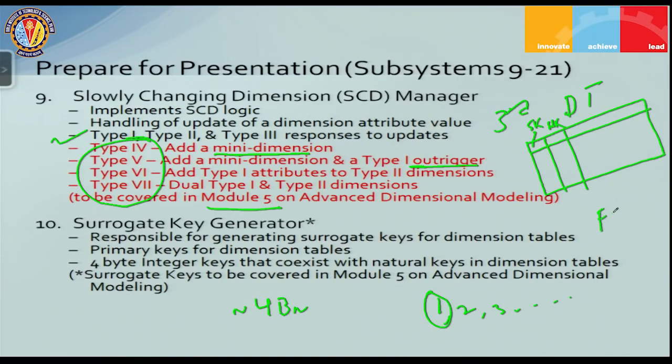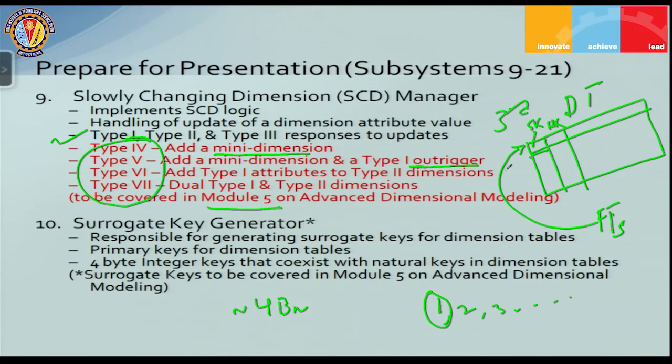But when we talk about fact tables, the primary key is the surrogate key. All fact tables will have a foreign key to the surrogate key and not to the natural key. When we talk about slowly changing dimensions, you will understand the role of natural keys and why we do not have foreign keys to the natural keys. We will also see why we need both surrogate keys and natural keys in a dimension table. All these answers will come once we have covered module 5.